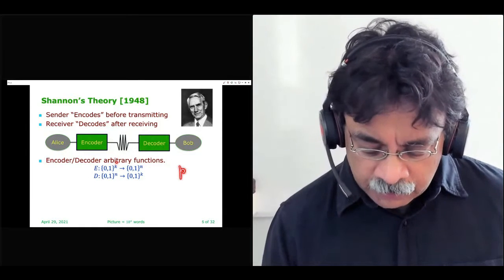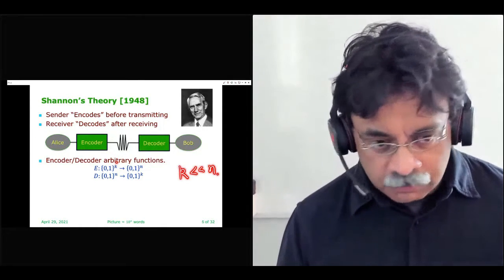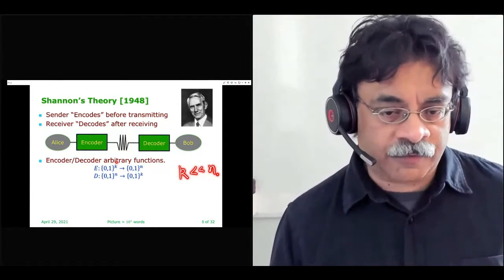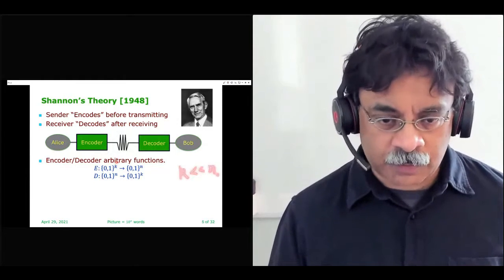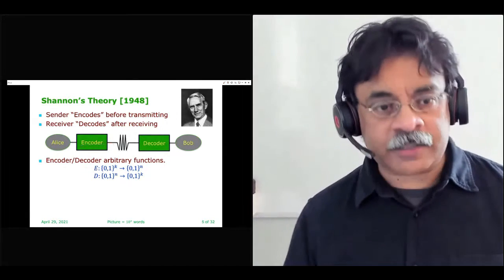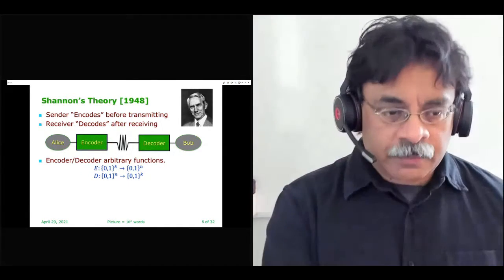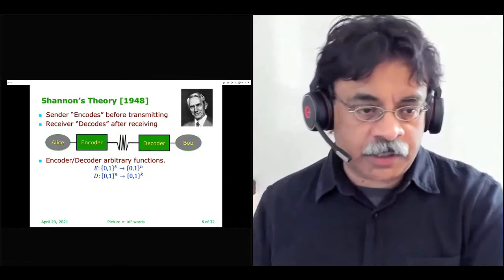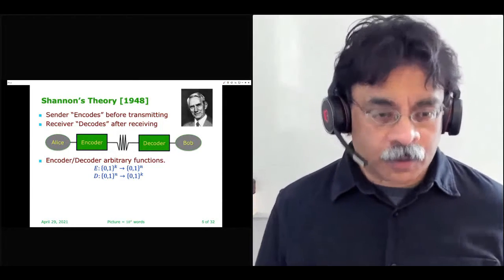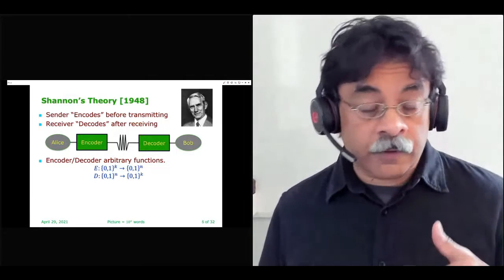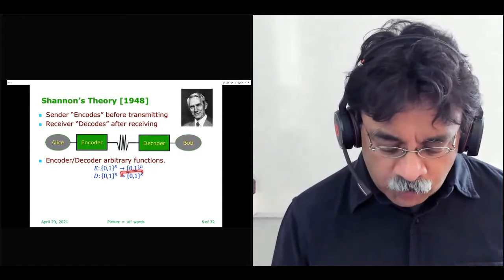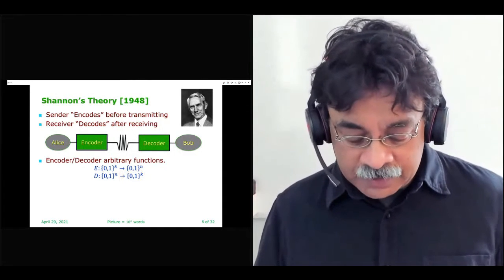You usually work with k, which is much, much smaller than n, maybe 0.9n, maybe square root of n, or maybe 1/2 of n. All of these are okay, but k is much smaller than n. And you expand the message before you send it, because you put in extra redundant bits saying, these k bits are what I want to send you, but also here is some extra information about those k bits, just to make sure if one of those gets corrupted or one of the later bits gets corrupted, you can figure things out. And the decoder tries to invert the process and says, we know that there's some possibility of error, but let's figure out what message it could have been that Alice was trying to send.